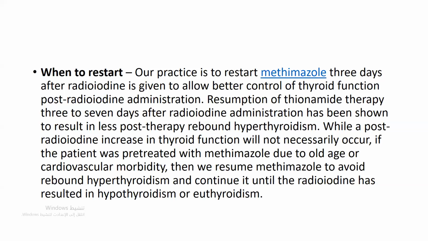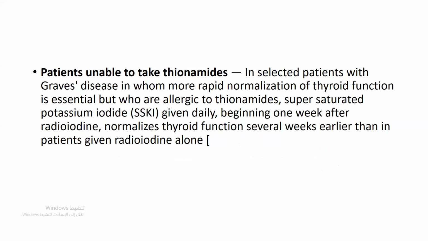Resuming methimazole to avoid rebound hyperthyroidism, and continue it until radioiodine has resulted in hypothyroidism or euthyroid. Patient unable to take thionamide: in selected patients with Graves' disease in whom more rapid normalization of thyroid function is essential, but who are allergic to thionamide, saturated potassium iodide (SSKI) given daily beginning 1 week after radioiodine normalized thyroid function several weeks earlier than in patients given radioiodine alone.